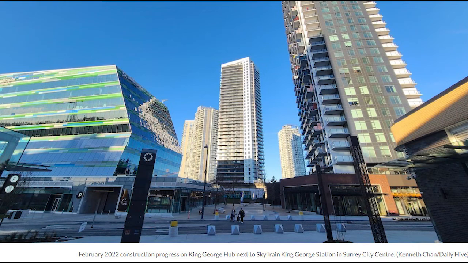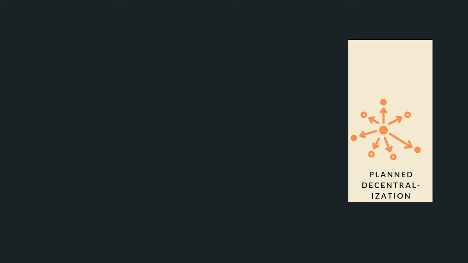Planned decentralization approaches have some things in common with balanced growth approaches to begin with, in that they try to share the benefits of property taxes and growth. Still, these approaches look a lot more like sprawl compared with balanced growth. This is because planned decentralization often can involve building new nodes in areas that are completely or mostly underdeveloped. But the trade off is made to allow this on the basis that densities in the new node will be high right from the beginning.